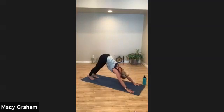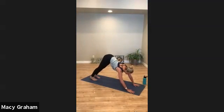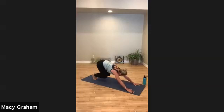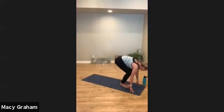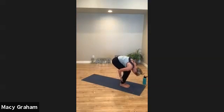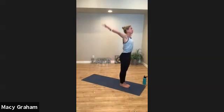And press back to your downward facing dog. Deep breath in and deep breath out. And lift the heels high, look forward, hop or step, top of the mat. Halfway lift. Exhale, fold. Curl the spine up, reach the arms high. Exhale to heart center.